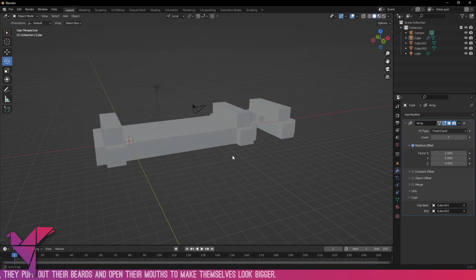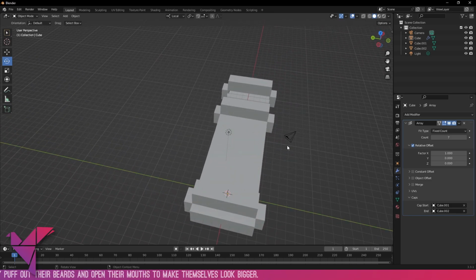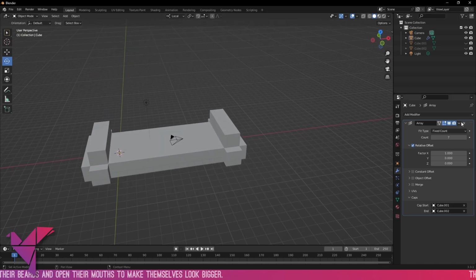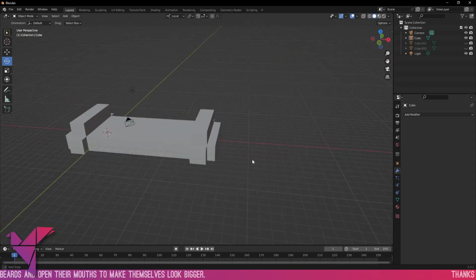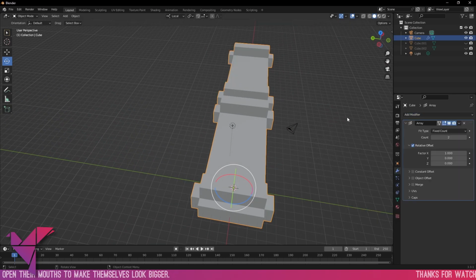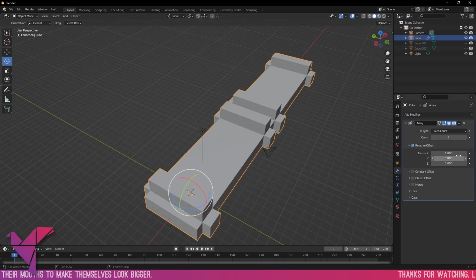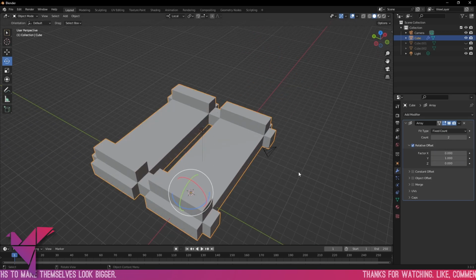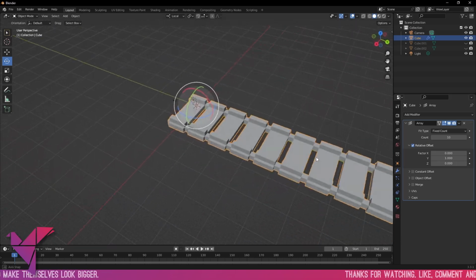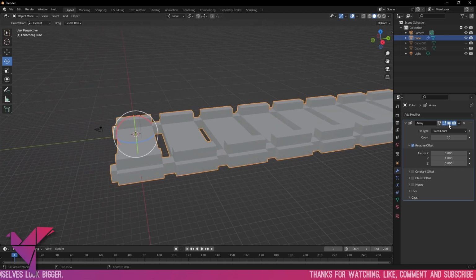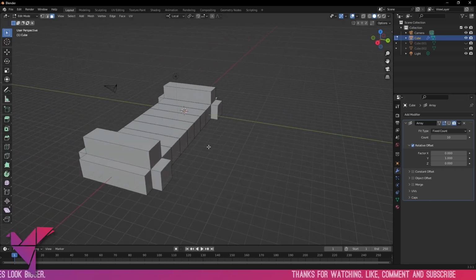If you wanted to do something like a bridge, this would be great, and I'll demonstrate that right here, so we'll just hide these. We can apply that now, because that's working. We can select this, add a modifier, add a new array, and instead of doing it on the X, I'm going to get rid of that and do it on the Y. So you can see here, you could make something like a train track or anything that your heart desires. Let's just hide that for now, and I'll show you what I mean.